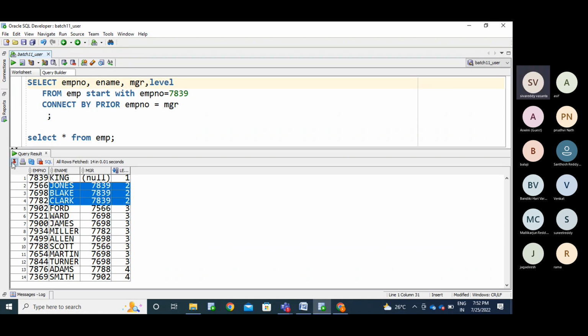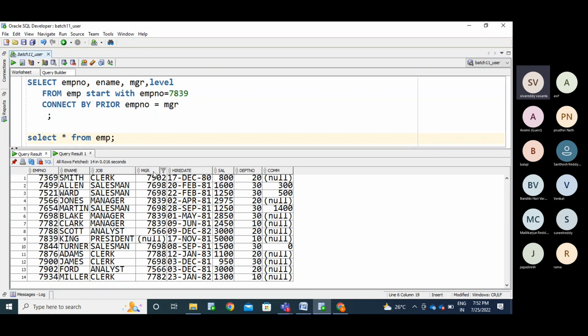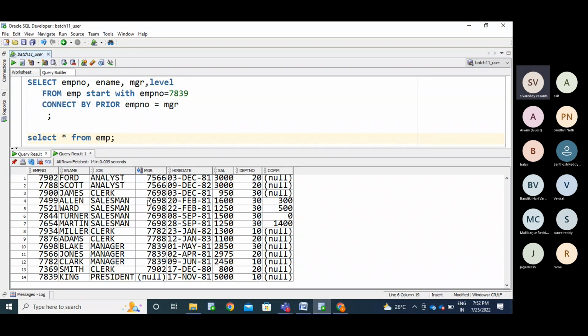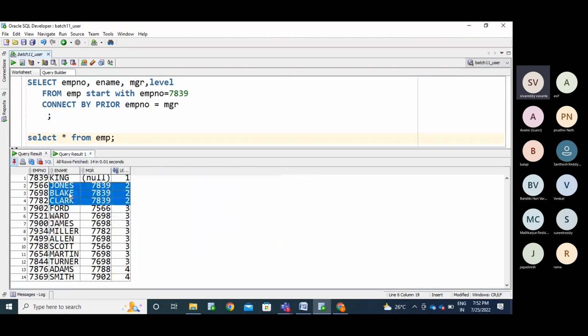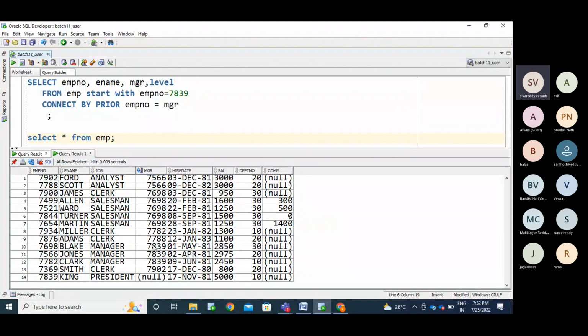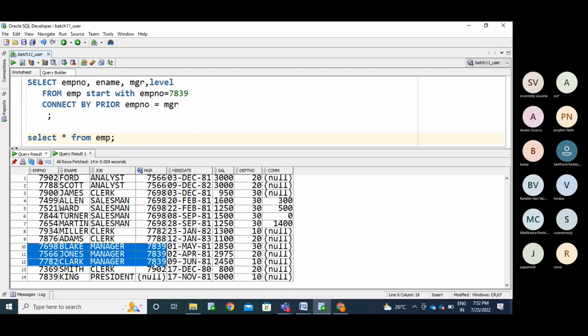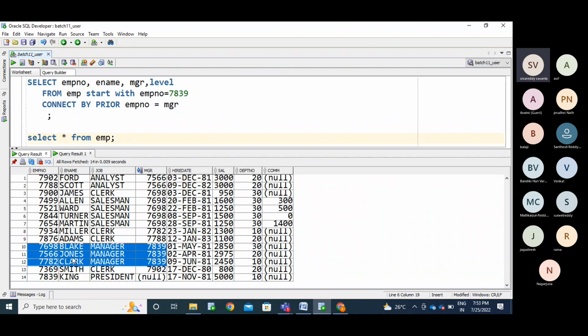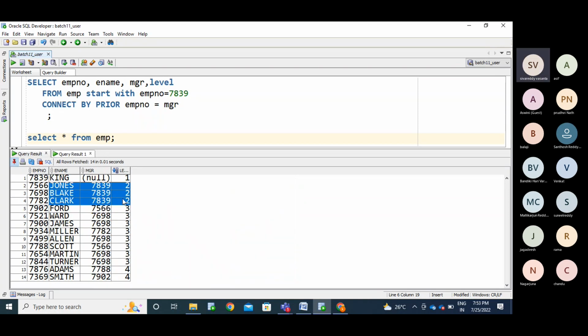So I'm pinning this output and checking these details. 7839 is the manager, so check here. 7839 is boss for Blake, Jones and Clark. So these people are the leads. Under these three leads, again we have other team members. So I need to know these details. See, this is the second generation.